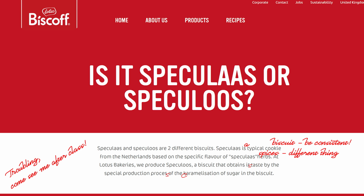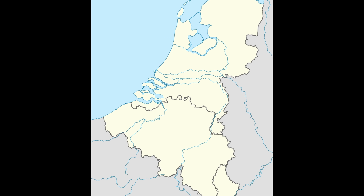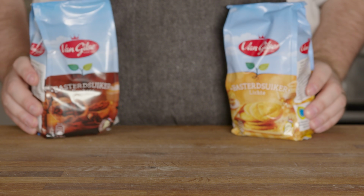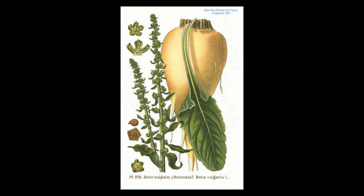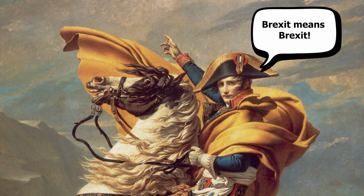The sugar, on the other hand, is more of a dividing factor than the spices. Remember Lotus Biscoff's distinction from earlier? According to them, their flavor comes not from the spices, but from that special sugar caramelization. And there actually is a north-south divide between the two biscuits on this particular point. In short, the northern variety uses something called bastard sugar, while its southern counterpart uses candy sugar. Let us explain. As we've mentioned before, sugar, initially made from cane, was a luxury product which gradually became cheaper because of the transatlantic trade and the invention of the sugar beet process. When Napoleon embargoed Britain in 1811, they made cane sugar extremely hard to come by in these parts of the world, thrusting beet sugar into the spotlight.